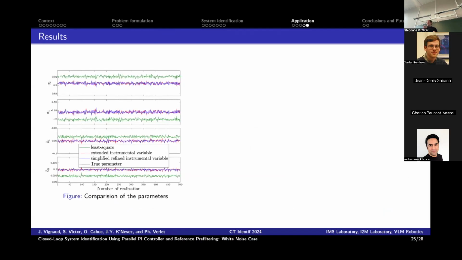However, to see better, I plot all the coefficients with the different methods according to the number of realizations of the Monte Carlo, and we can see the bias of the least squares method. And the extended instrumental variable and the simplified refined instrumental variable are really the same, very well centered on the true parameter.